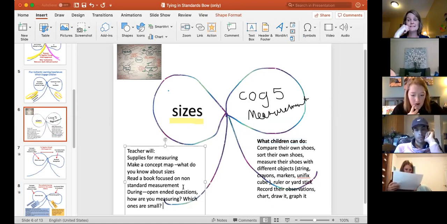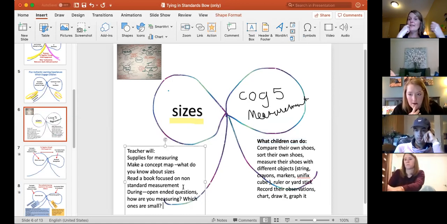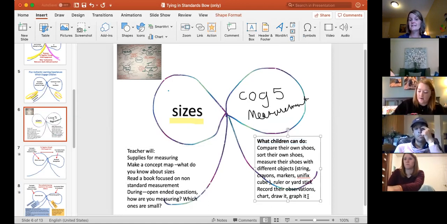Somebody's probably going to say, my size is a size 6. And you'll say, how do you know? And that's when they're going to put the measurement part together with the numeracy, because they're going to read the shoe size. So that's another thing that we can anticipate children will do.